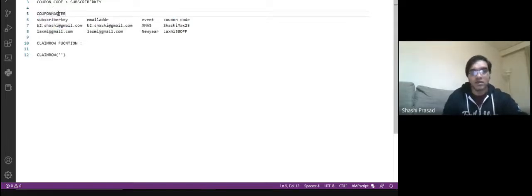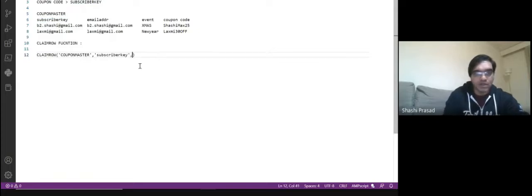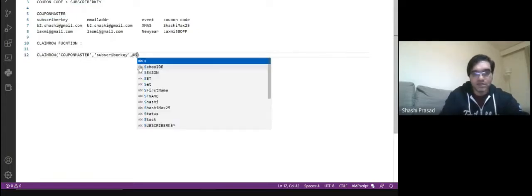You call this function and specify for whom you are using it. For me, it's the subscriber key.